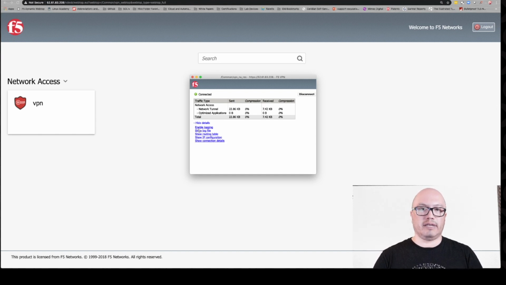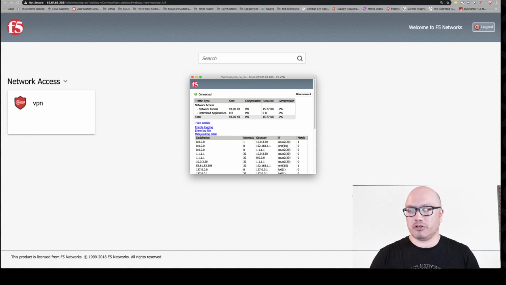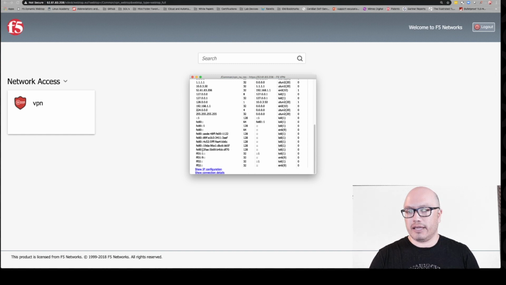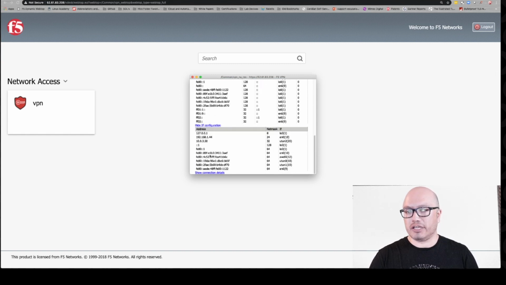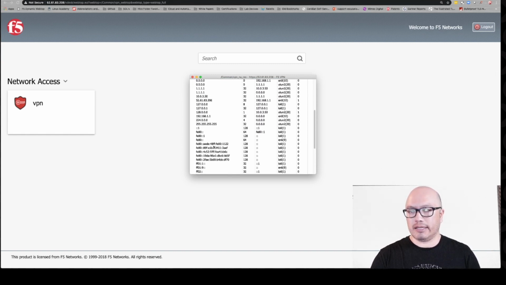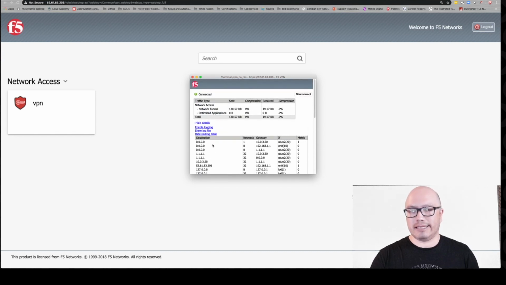I've lost connectivity everywhere else because I don't have a route configured on the inside to allow me out in AWS. Remember, this is a simple configuration, but it does demonstrate the full access tunnel, where I've lost connection and I only have access to that one resource on the inside of my network. Here you can show your routing table. You can show your IP configuration, right? And this allows you to really dig into the network access part of the client side.